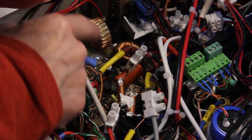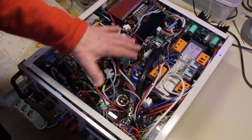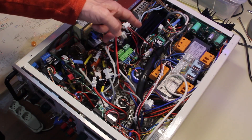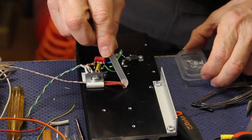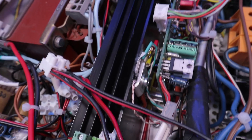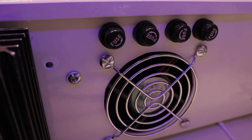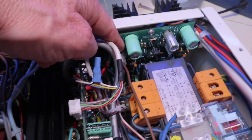Another question was about temperature. While the switching section has high efficiency and heat isn't much concern, the linear section dissipates a lot of power, especially at high current and low voltage. To keep the circuit within temperature limits, I embedded a PTC resistor calibrated to stop the circuit when the heat sink reaches 70 degrees Celsius (158 Fahrenheit). I also added a fan, and the bridges are mounted on the walls of the enclosure to dissipate heat through the metal case.